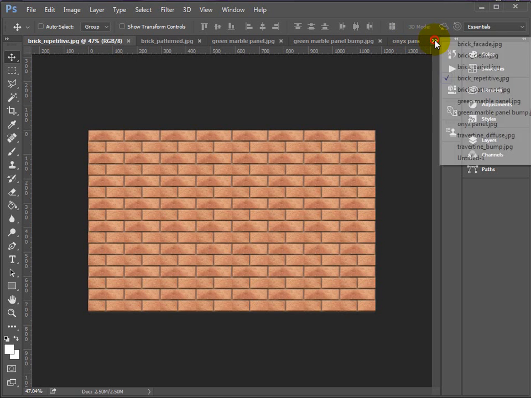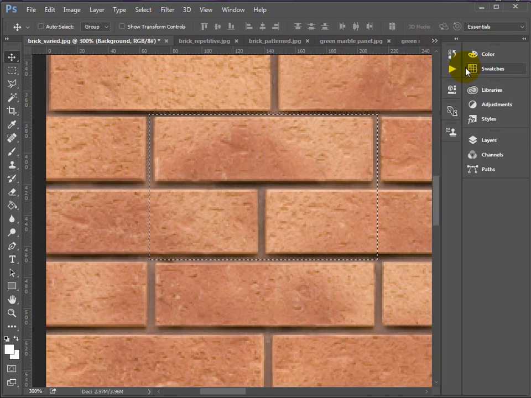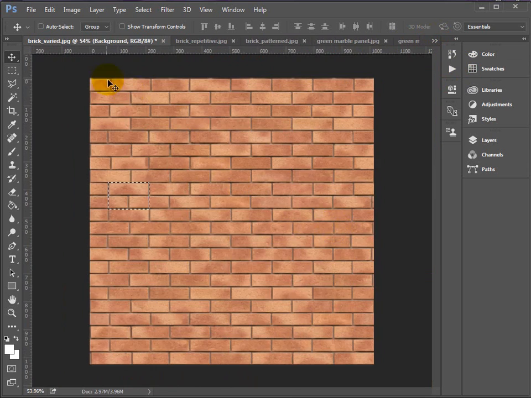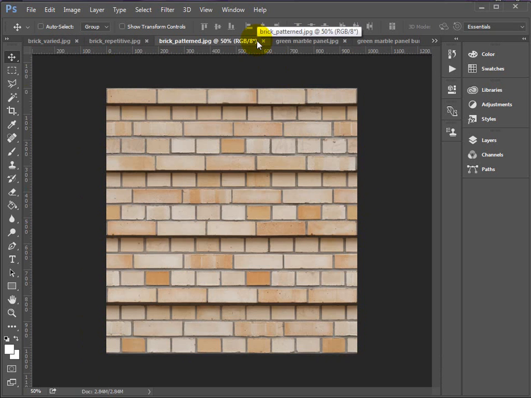So the better image map is something like this one. This is a much larger panel with variation in it, and if this was repeated, it would be much more difficult to see the repetition. So this makes for a better material map for 3D Studio. It can be even more interesting. We've got a version here that has a protruding row of bricks, so that's casting a little shadow under every fourth course. We've got a shadow line, a really interesting material.